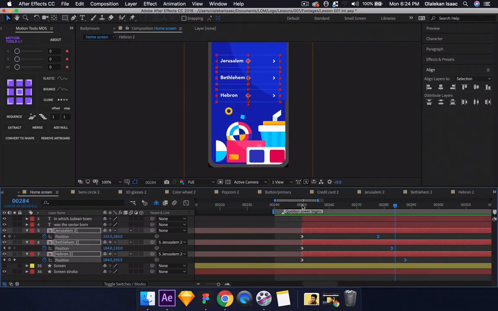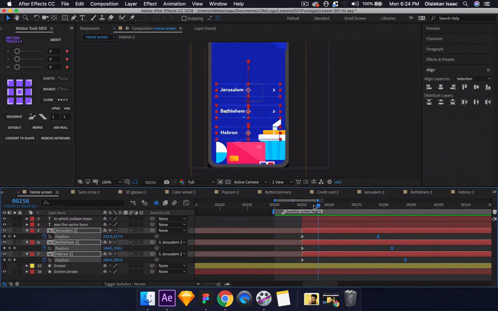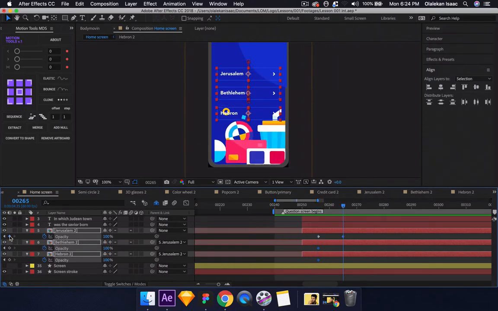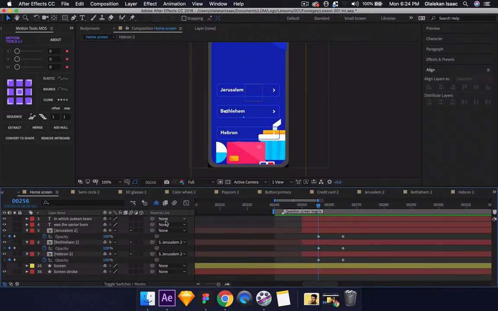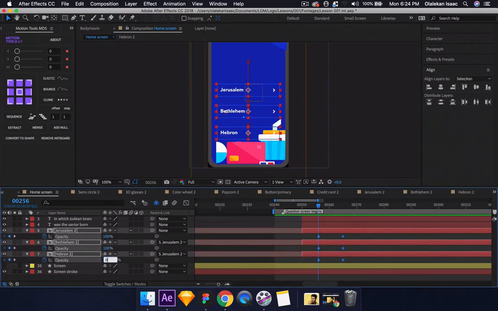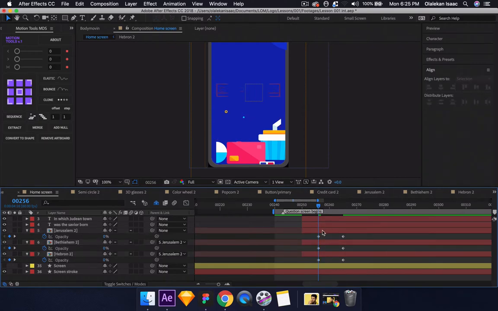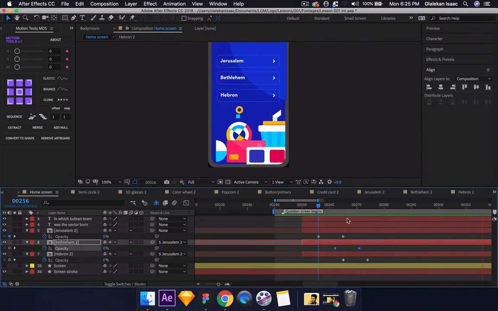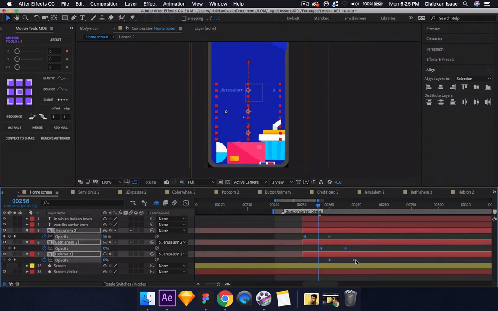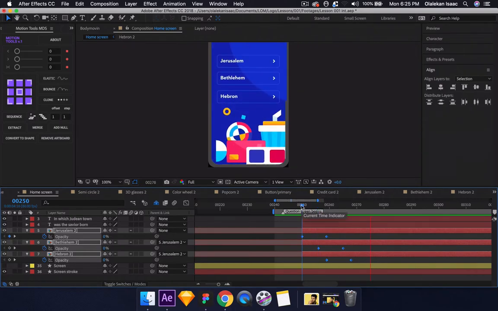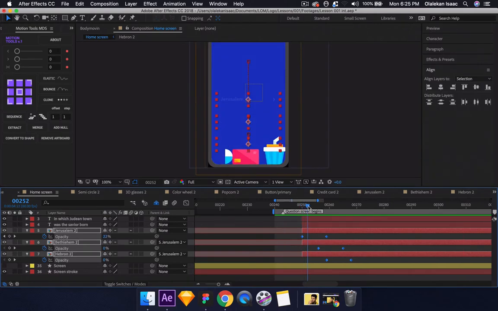So cool. So when this is done, at this point you notice that it's already clashing with this guy. We could just add opacity. We just add opacity, and obviously we're going to stagger it with Hebron to about this point. Let's just settle the opacity about here, and make them zero. So just target Hebron, because Hebron is the farthest, this guy around here. So let's just see where we are. That's just beautiful. I just push it about here. Fantastic.